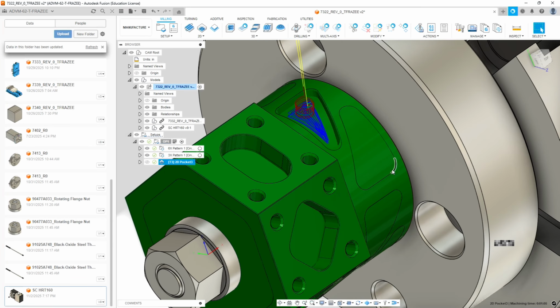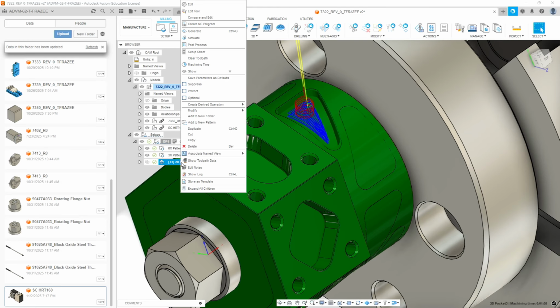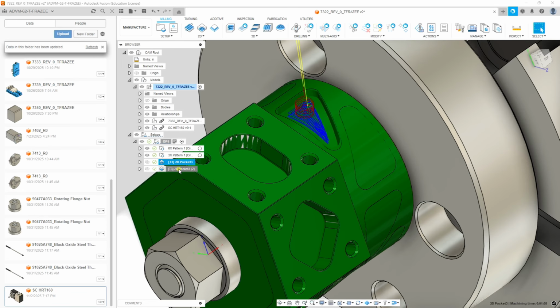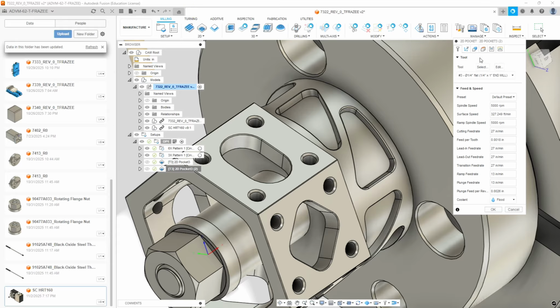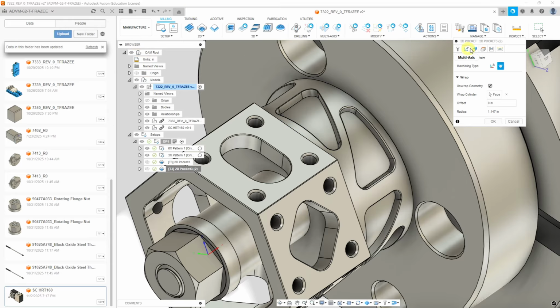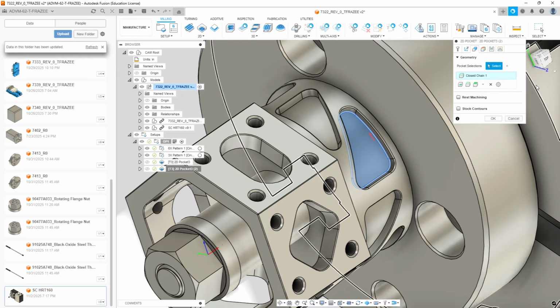Alright, now we're going to move on to this other pocket, and what we're going to do is we're going to duplicate the toolpath we have, and we're going to go to edit that toolpath, and we really just need to change a couple things. One, we have to deselect the face we had selected before, and we're going to select the one that's associated with the next pocket. Then we're going to go to the Geometry tab, and we're going to deselect the chain that we had selected and select the one that's associated with the new path.